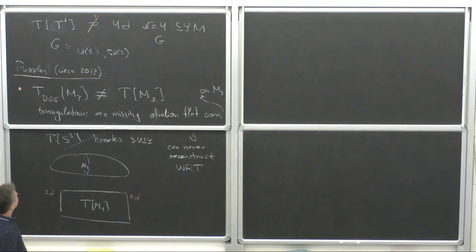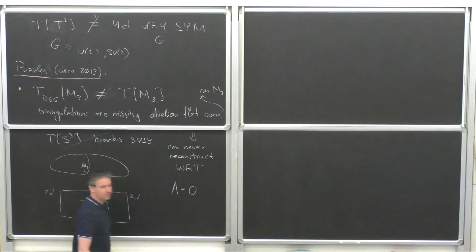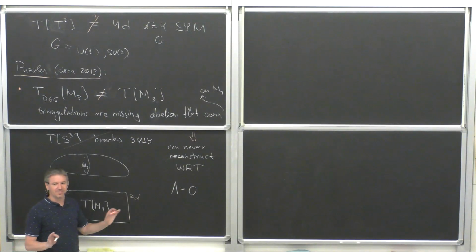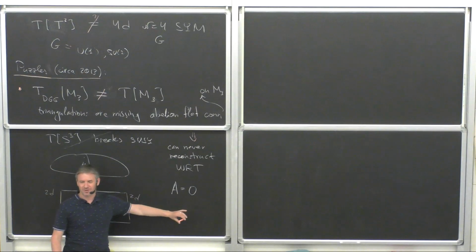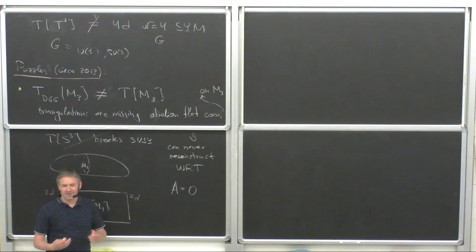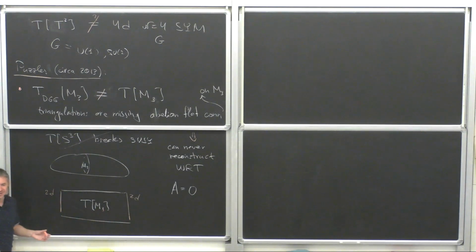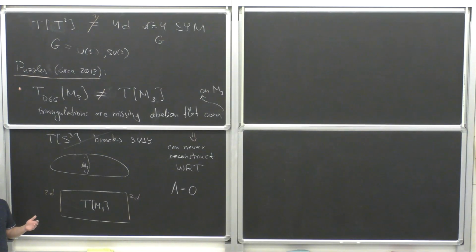And this was quite important because every three-manifold has an abelian flat connection. A simple example of an abelian flat connection is just the connection A equals 0. So it's not only abelian, it's completely trivial. And for every three-manifold, every four-manifold in a gauge theoretic context, A equals 0 is always a solution to your equations. That's pretty much true in every version of gauge theory, including the ones that we're going to be talking about. So this was a problem. Again, if you're young enough not to have lived through those days, to you it's not a problem, but back in the day it was a puzzle, and many of us spent a lot of time on triangulations, basically banging our heads because it seemed that something was not working.